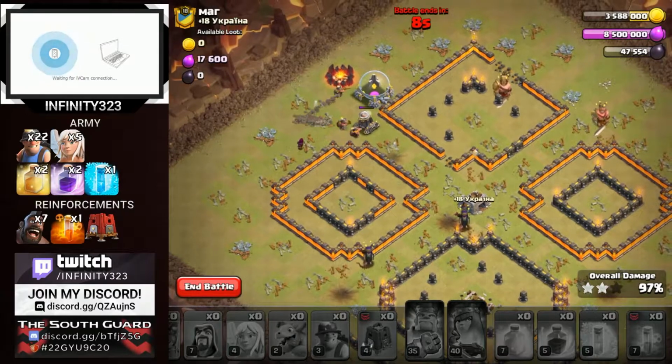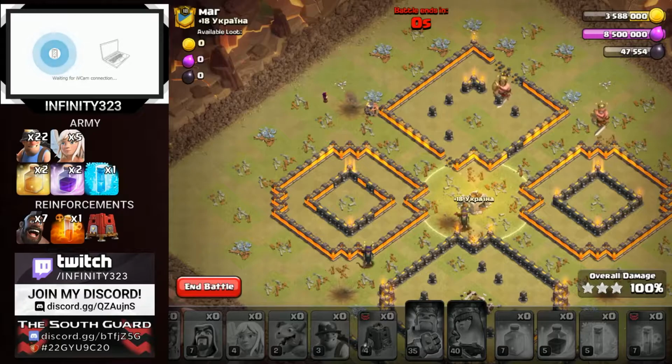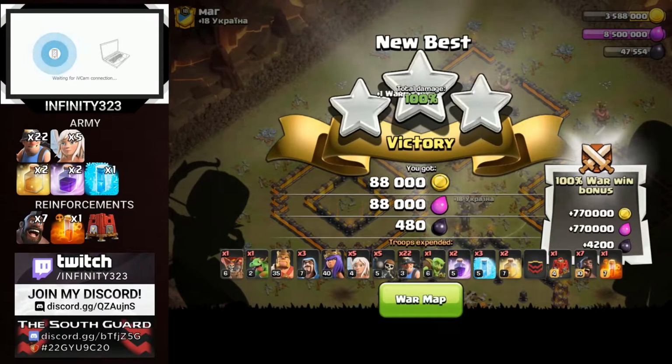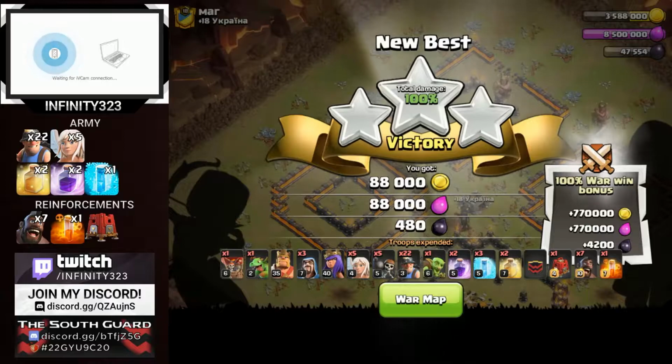We got miner split, swag the heal, and I think we got it. Oh, that was close. Okay, but we got it. Easy 3, went according to plan, so I'm pretty happy with that. So yeah, that's a war attack with queen charge miners.